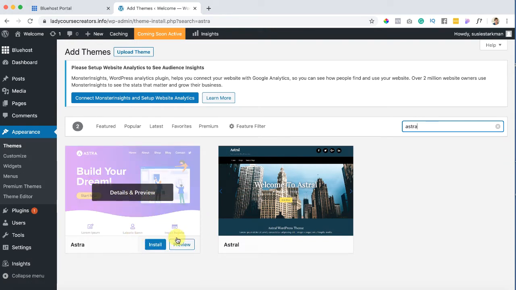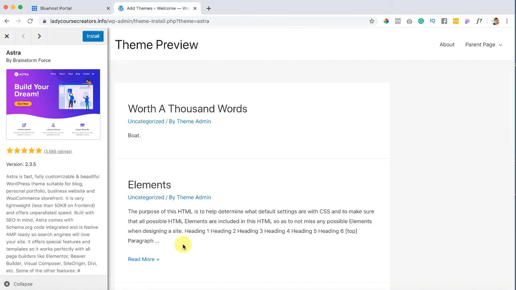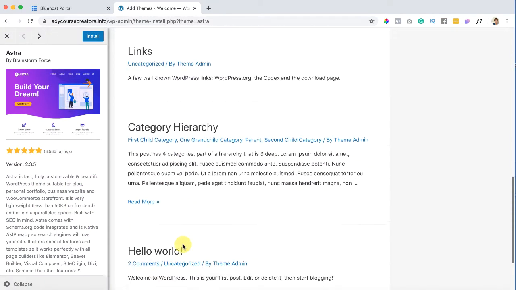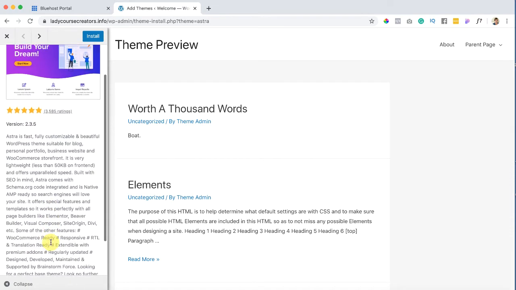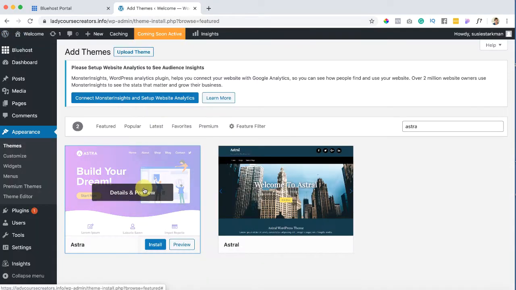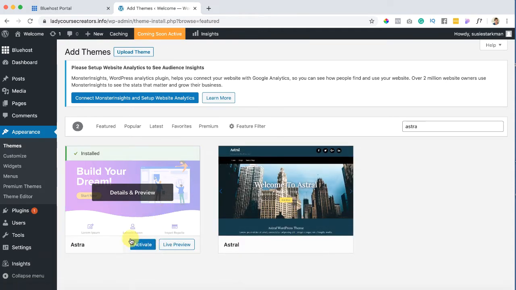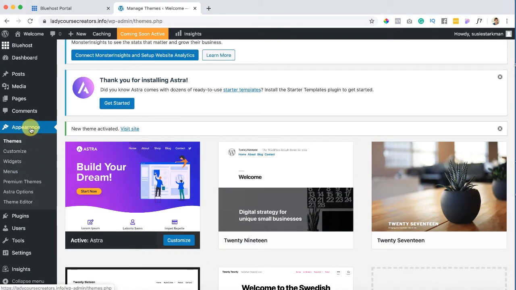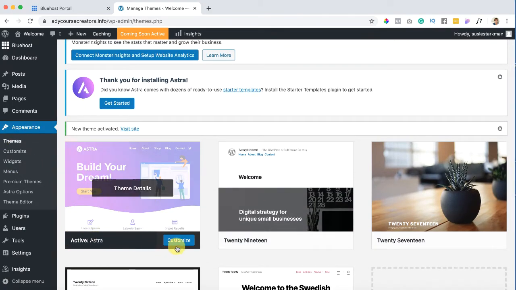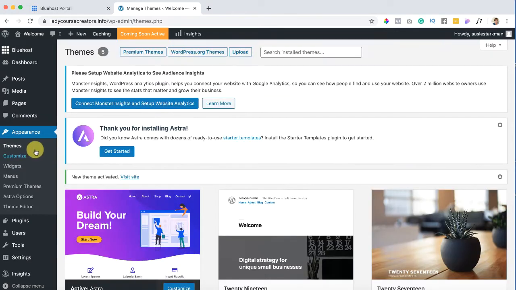So let's go ahead, and all you have to do is hover over it. If you want to preview it, by all means, hit the preview. So let's do that first so you can see. And it's not really going to show you a whole heck of a lot. It just gives you a description rather. Some of them will give you a little bit more if you do the preview. So let's just do this. We're going to hit install. And once it's installed, I want you to hit activate. Okay, it's not just enough to hit install, you need to activate it. Okay, now you'll see we're under appearances and themes, and you see our Astra is installed, okay?